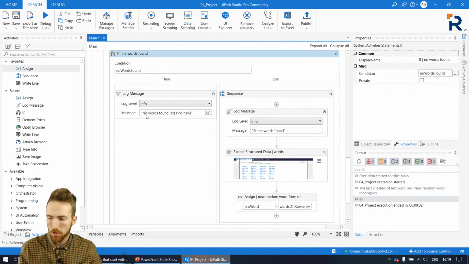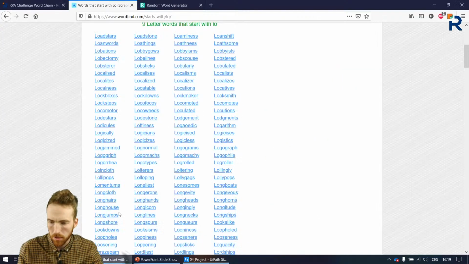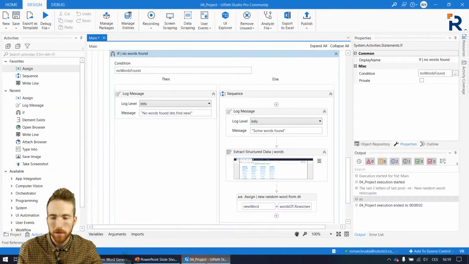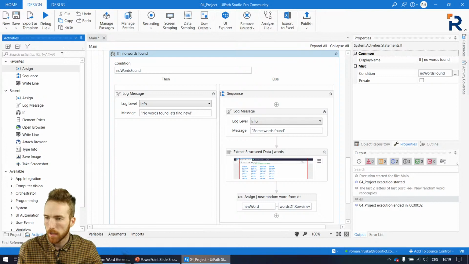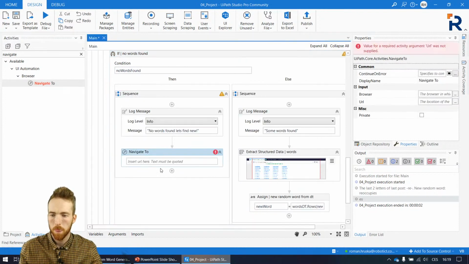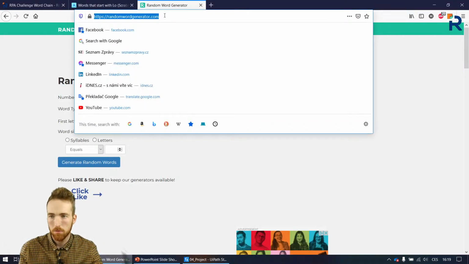But then on the other branch we need to implement something other, and we need to get to this website and get this word. So I want to use activity that's called navigate to, and put it just there, and navigate to this website.